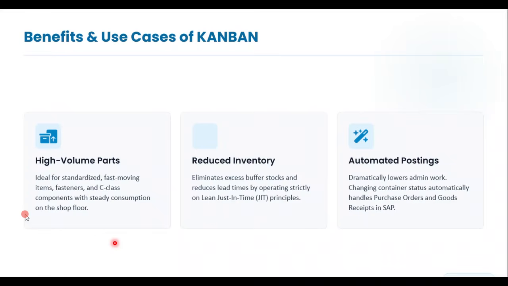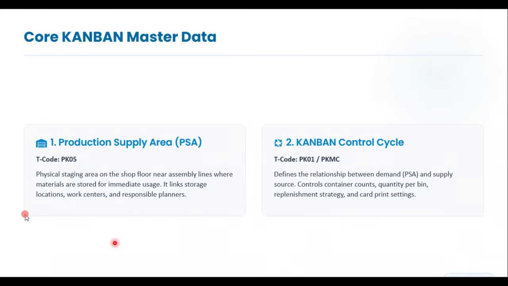So in this particular case, the user need not go every time to the transactions like creating a production order, releasing the production order, and then confirming the operations or performing the goods issue and then posting the goods receipt. All these transactions or events can be simplified into a single click when we go into the Kanban dashboard. We will see that in more detail once we go into the SAP system.